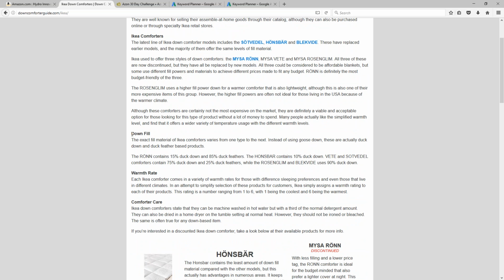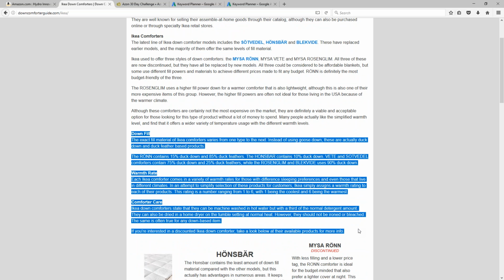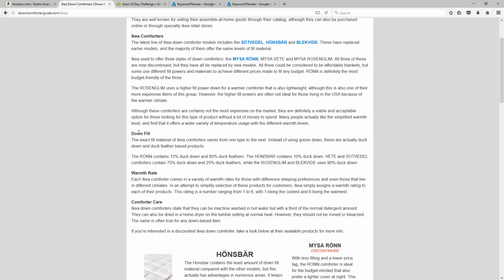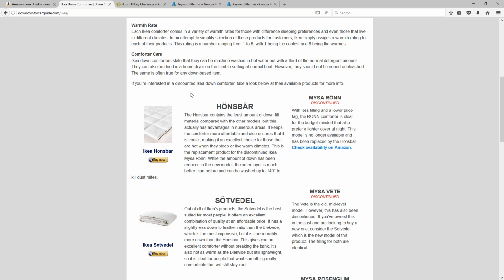Then I have informational content. I have a number of different subtopics here where I believe these are important things to be discussing with my readers, things that relate to the actual product. What is inside of these down comforters? How do you know how warm or cool these comforters will be for you? How do you take care of them? How do you wash them? A lot of times this stuff is kind of the main features of these types of products that people are looking at.